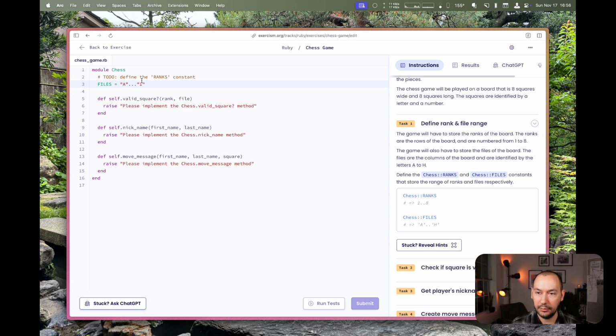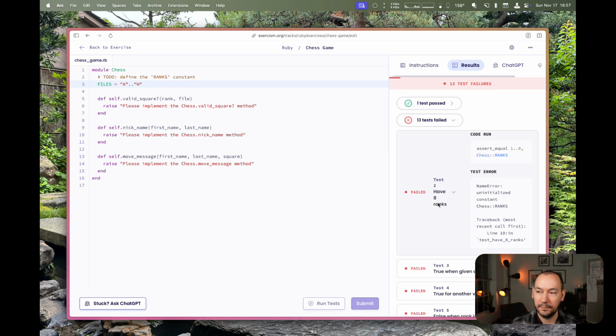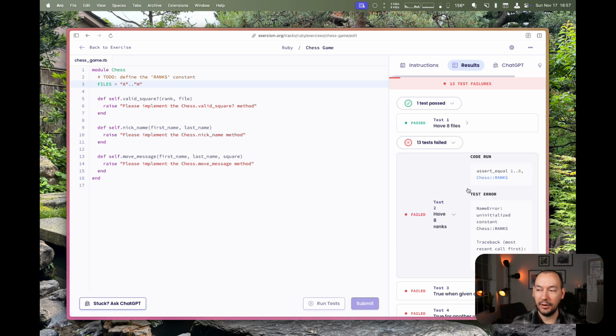Yeah, so why does that not work? But this does. Perhaps it's something to do with string ranges.